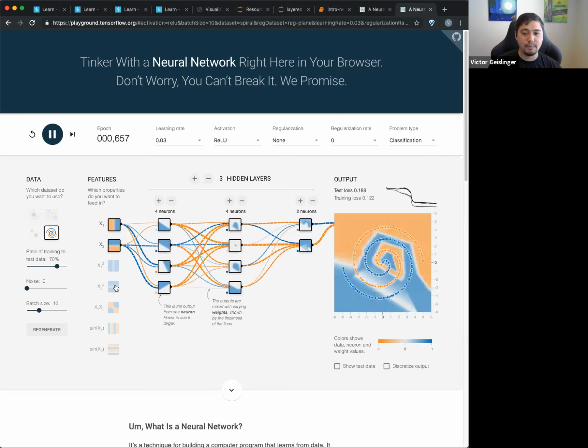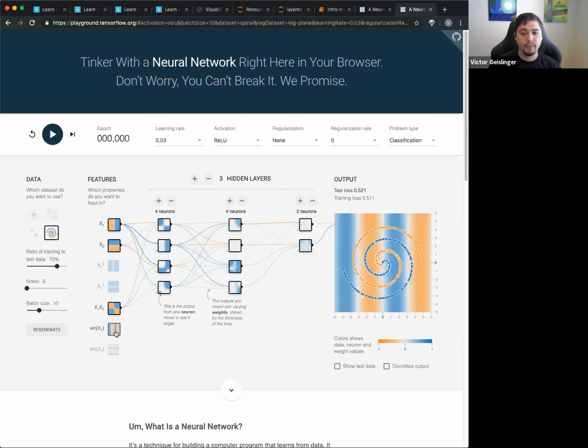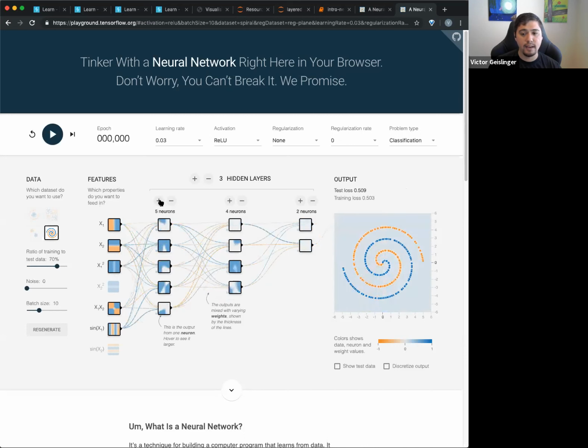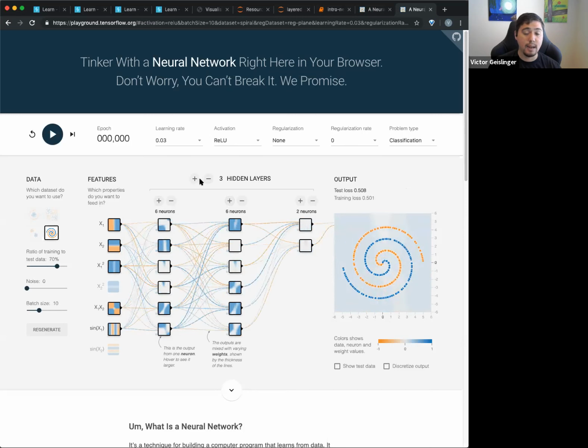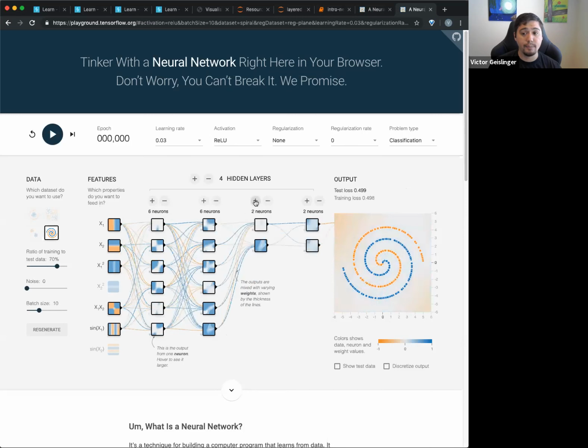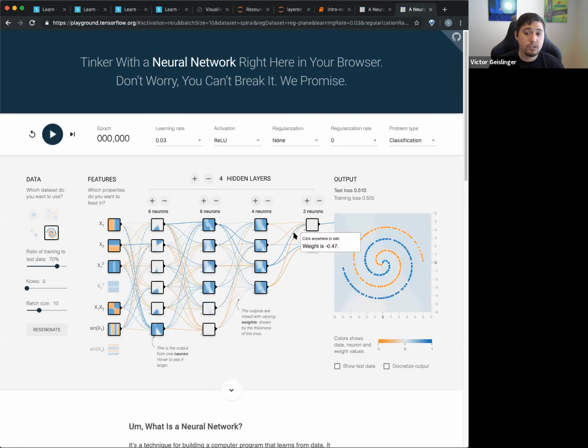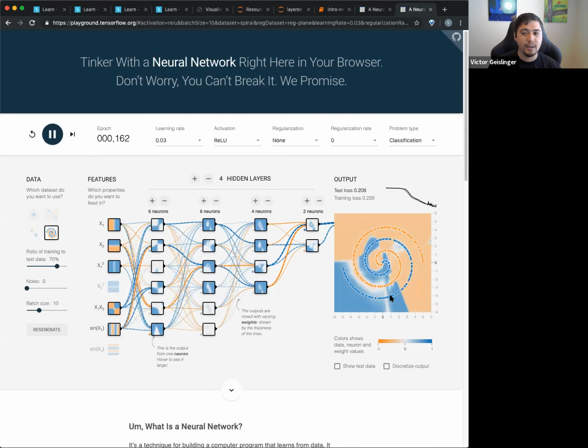And this is where we can add more complexity. For example, if we added more of these extra nodes, these extra hidden parts, and I'm just going to pack it, you can see how this can get very complicated. And it's like, okay, well, let's just try this. I don't really know if this will work or not. We can run it forward and see how it goes. All right, it's taking some time, and you can see it's starting to get it. Give it some time. This training loss is about 0.2. Eventually we want that training loss to be as close to 0 as possible, right? Basically saying it's got it figured out. Okay, so you can kind of see, I didn't quite get that error.